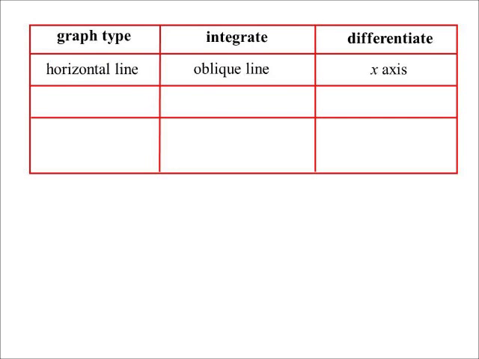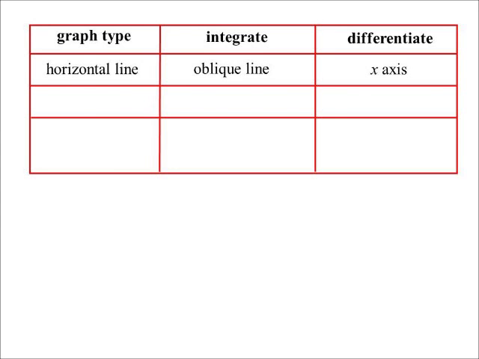So if you originally had a horizontal line, then when you had to integrate it, so if you had to go up a level, say velocity was a horizontal line, you had to draw displacement, you'd end up with an oblique line. Because your horizontal line has a slope of 0, so you must have differentiated a linear function to get a constant. But if you do differentiate it, it'll just become the x-axis, because if we differentiate the horizontal line or the constant number, we get 0.